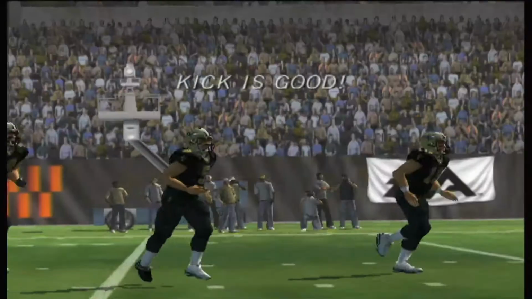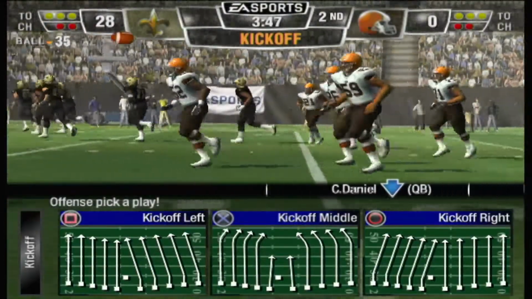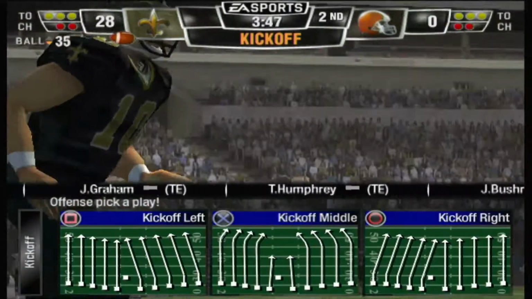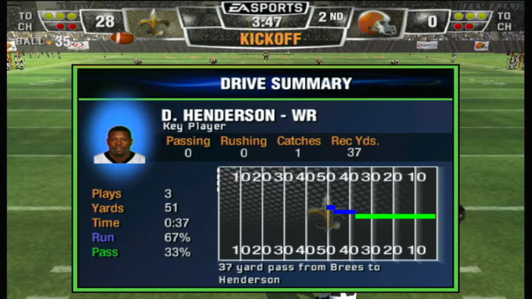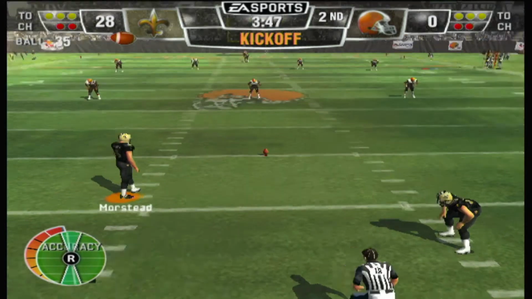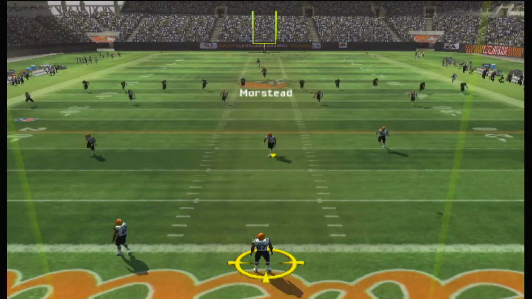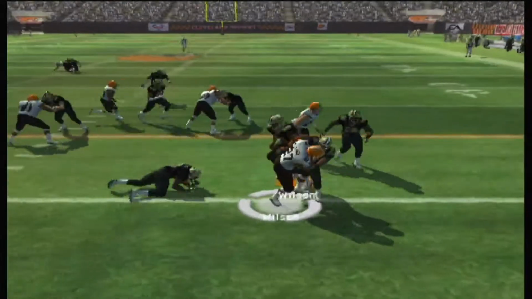Hartling is good on the point after. Number six gets set to kick it away. Wilson back deep to return. Boots a line drive. Leg still turning.